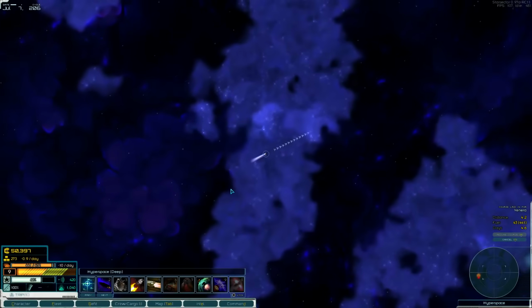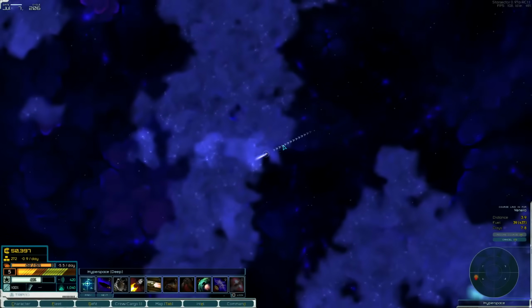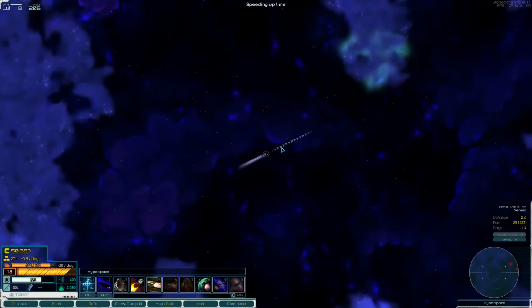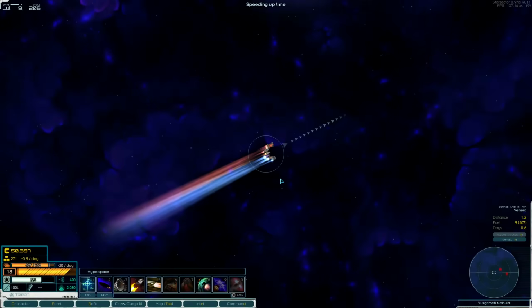Oh, I don't need to go too slow just yet, but when we get close to this denser section, we will go slow just in case it flares up. I don't want to get hit by a hyperspace storm. We can also hold down shift to speed time up while we're traveling. I love the way all your ships in your fleet are represented as you fly along. I think that's really cute.